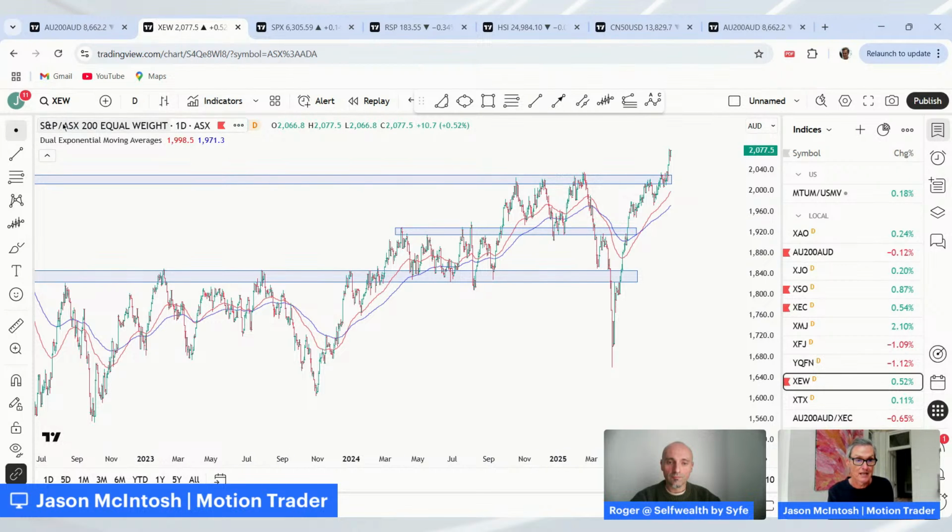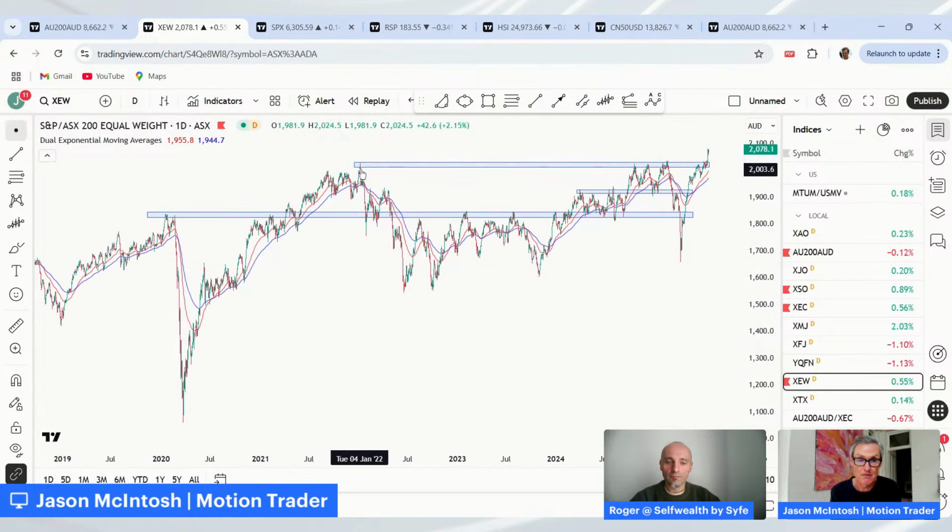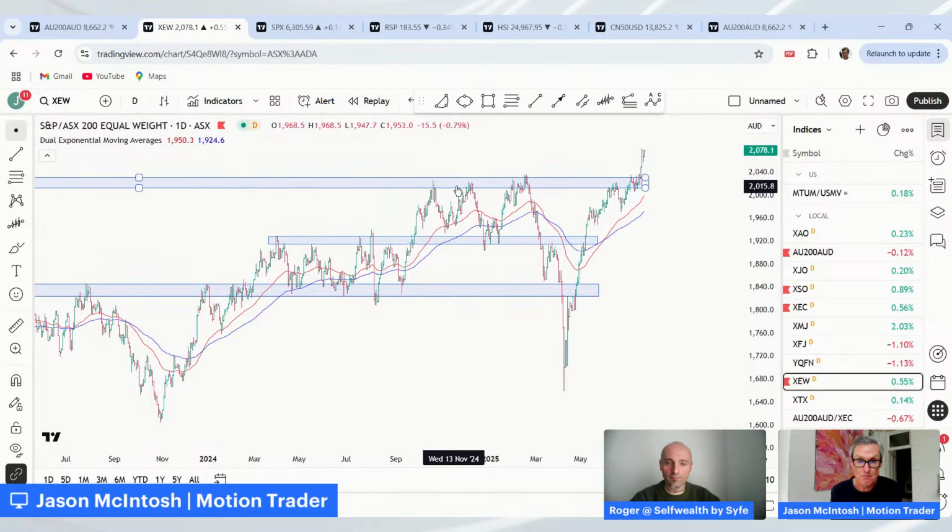When we look at the ASX 200 on an equal weight basis, it's also hitting new all-time highs, just like the market capitalization index. So I think that's a real positive. What that tells us is there's broad participation in this move, and you can see it's the high from January 2022. You've got these previous peaks from late last year and early this year, and now we've got this clean break. So a lot of stocks are participating. It's not just CBA or a few other large caps pulling the market higher. It's a broad-based market move, and broad-based moves are often a sign of a healthy market.